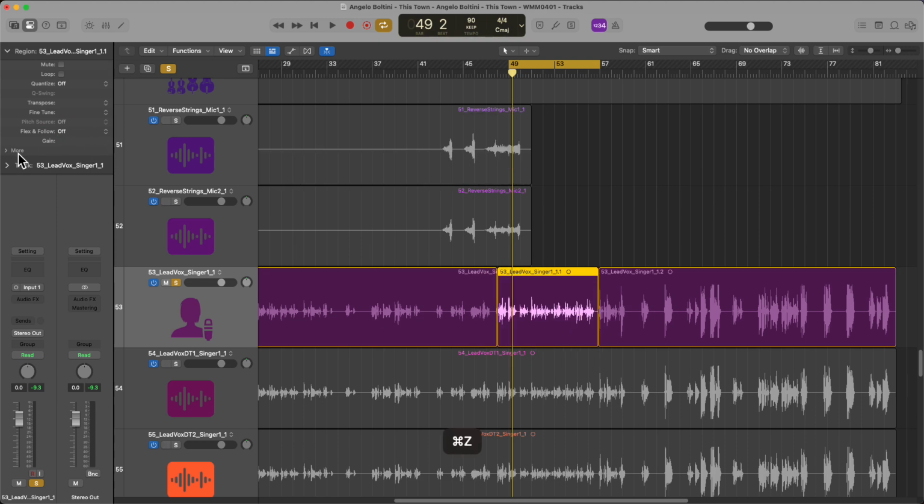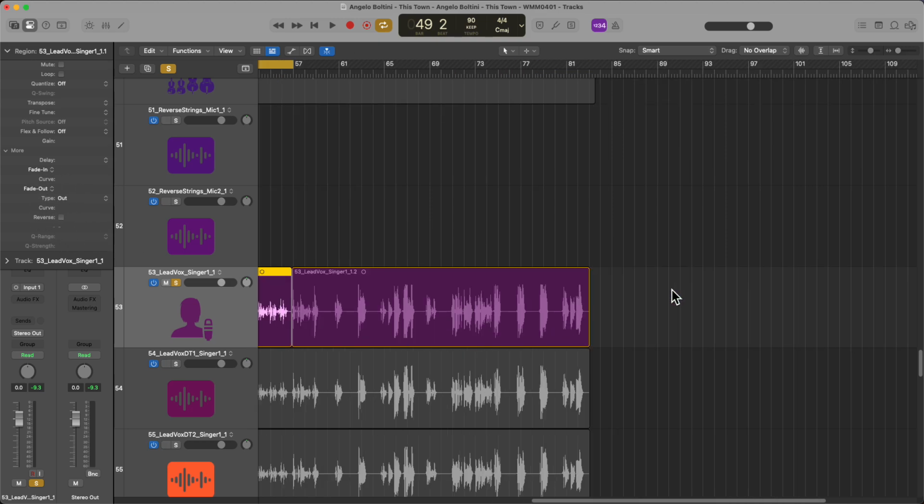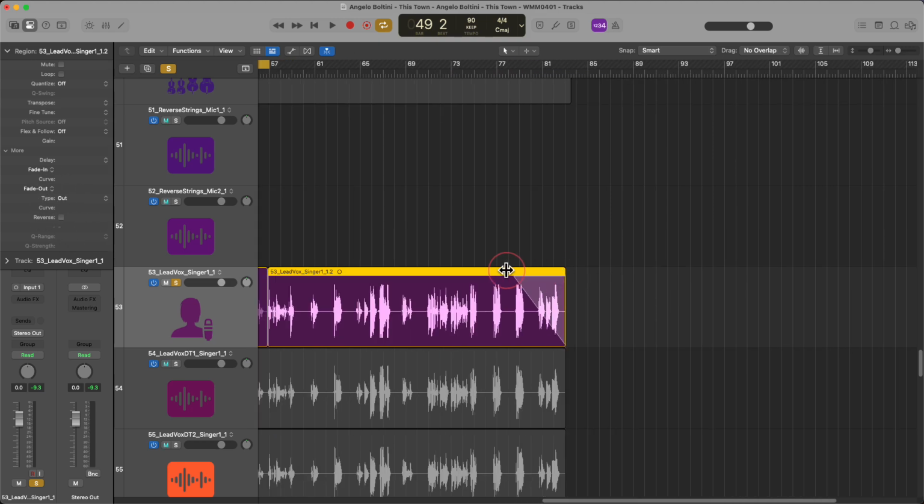Okay. And then if I go to more, there's a whole bunch of other things in here. I can delay this region. You may have seen me do this in a micro shifting tutorial. I can delay one region and not delay the other. This is where you can adjust fades, fade ins, fade outs, reverses. You can also do that by creating the fade on the end and then right clicking the fade. You can do a lot of these same controls right here. And I've made a video about that as well.